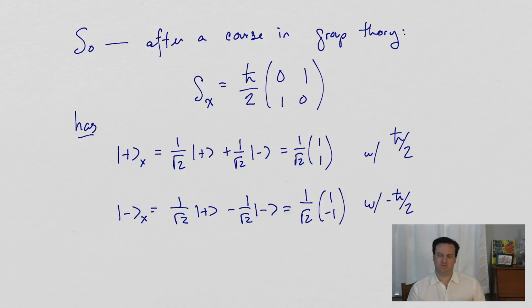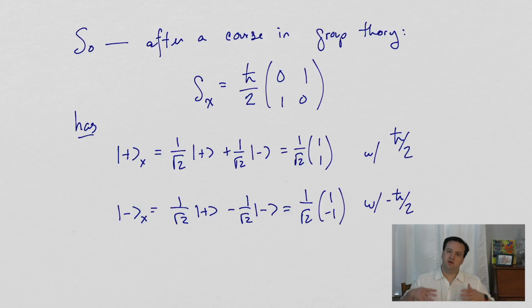That if we postulate that this represents the X Stern-Gerlach experiment, well, it's totally consistent with the results that I get from that. Okay. Now you can also imagine there's, in addition to this, an SY matrix, and probably we're going to do some work with that in class and on your problem sets.